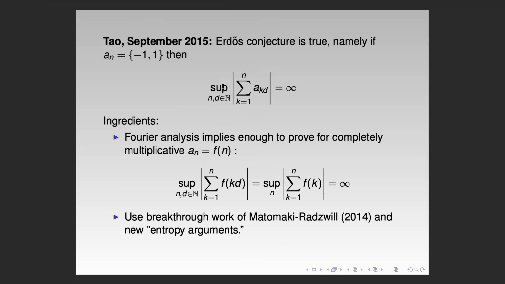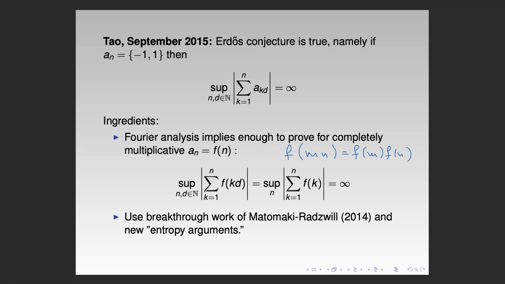But the main important thing, I will not talk about the proof here, but what I want to focus on is the two main ingredients here. One of them was the Fourier analytic reduction of this problem to the very special class of functions, and those functions are completely multiplicative functions. So in particular, I'm just going to remind people that the completely multiplicative functions are functions that preserve the multiplication. So instead of proving this conjecture for all functions, it's enough to just consider this class of functions.